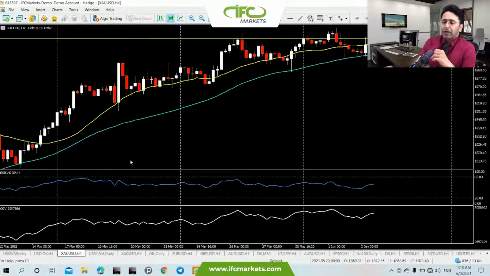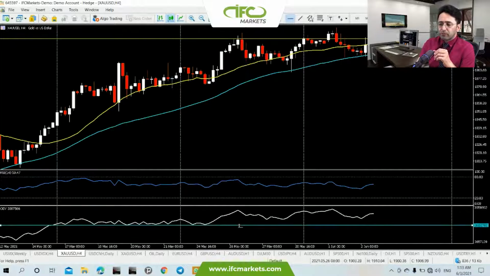When you want to buy in an uptrend, firstly make sure that your RSI is above 50 and especially above 55. Bring your OBV onto your chart as well, and check that your asset moves above your OBV trend line. Here, look at the OBV trend line. It's a side movement here, but overall it moves above the OBV trend line, so the OBV trend line supports the uptrend. The price is above the moving averages and RSI is more than 55. It means you can count on a buy position.